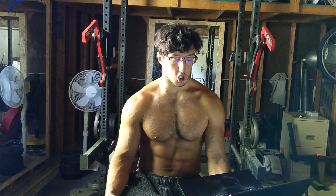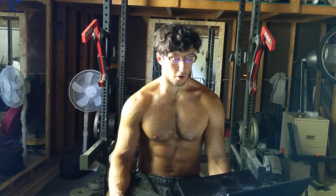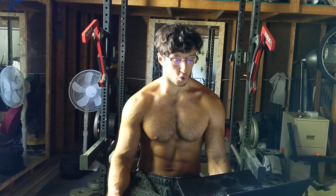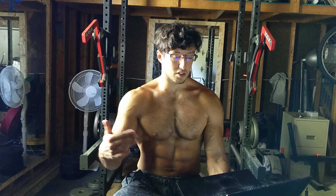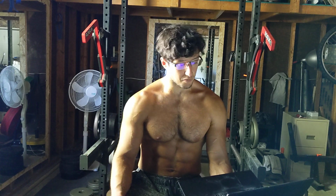He does lat pulldowns with a normal grip, which, what is a normal grip? I suppose it's a grip in pronation, and he does it with shoulder width. It's a little bit hard to read his program because he used what we call Franglish, which is a mix of French and English. And he repeats the same principle, meaning that he does his 4 sets of 10 reps, then he cuts the weight at the end of each set by 50%, and he keeps pumping it.